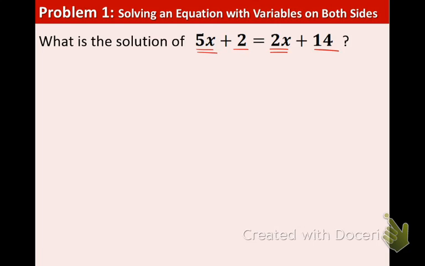So how can we combine the 5x and the 2x? They're currently on opposite sides of the equation. So we will need to do opposite operations. We're going to subtract 2x from both sides. And the reason why we're subtracting is because that 2x is originally positive. So in order to get rid of positive 2x, we have to subtract 2x. Now we can cross out the 2x's. That's just zero over there. And subtract 5x - 2x is 3x. When you combine like terms, you're keeping the variable exactly the same. The x comes down. And then you just focus on the numbers in front. 5 - 2. And that's 3x.